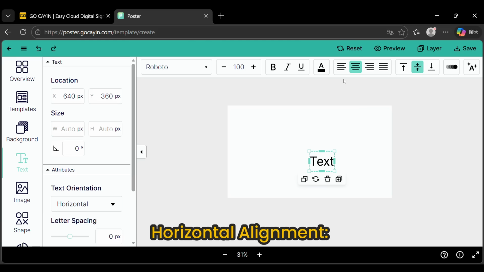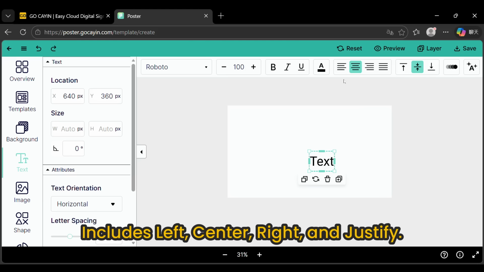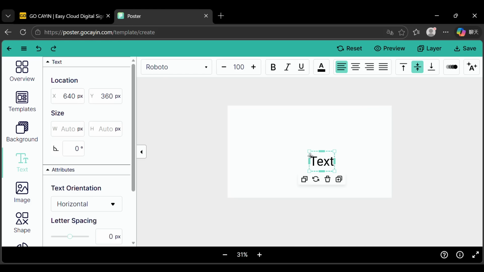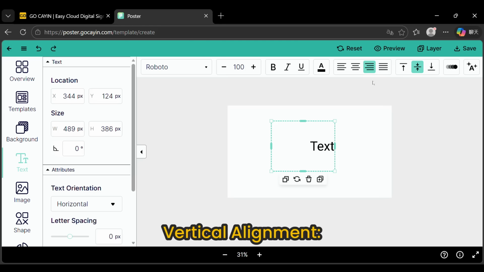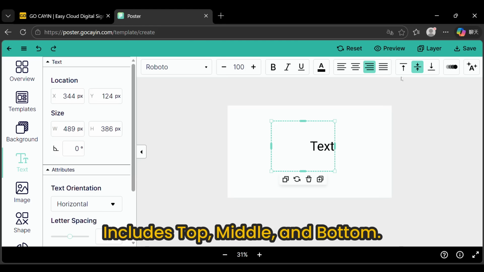Horizontal alignment includes left, center, right, and justify. Vertical alignment includes top, middle, and bottom.